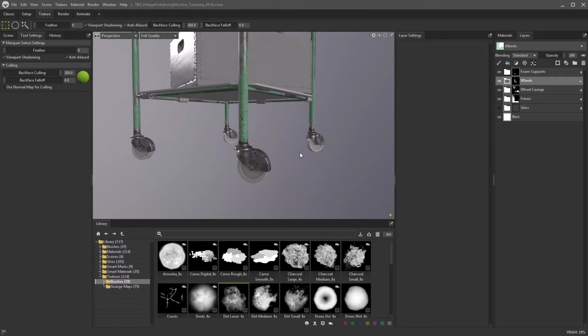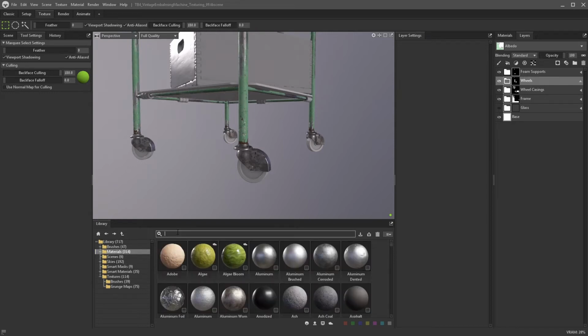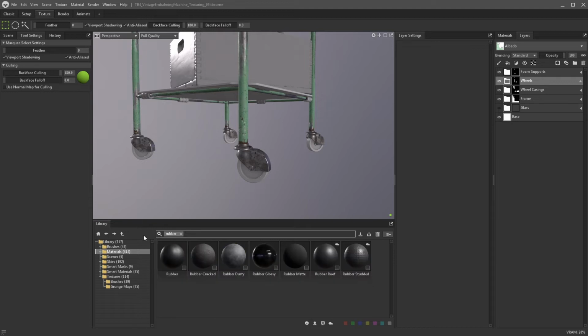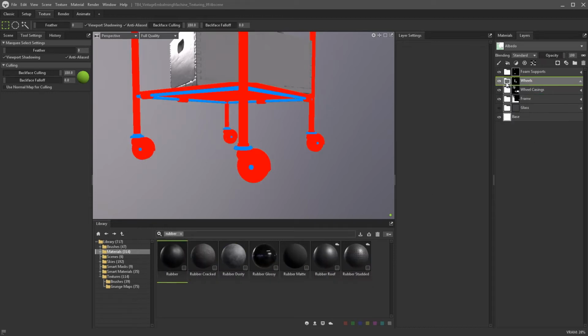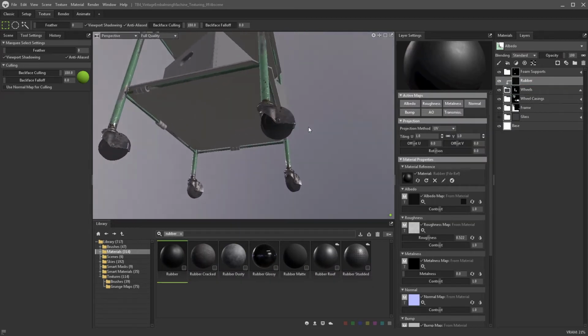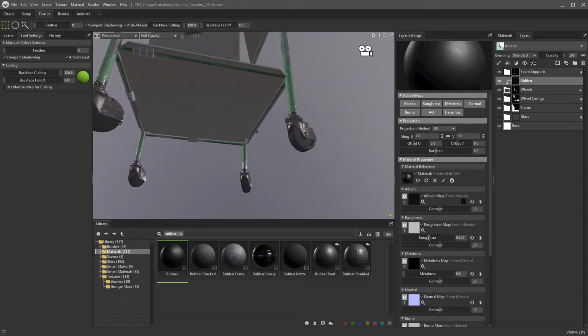So onto the rubber for the wheels now. We did look at rubber for the tubing of the embalming machine if you remember. But I'm not going to use that material this time as I want to follow the reference closely, and it looks to be a harder, more industrial kind of rubber. So I'll start by bringing in this plain black rubber material so we have a clean base to build up from.